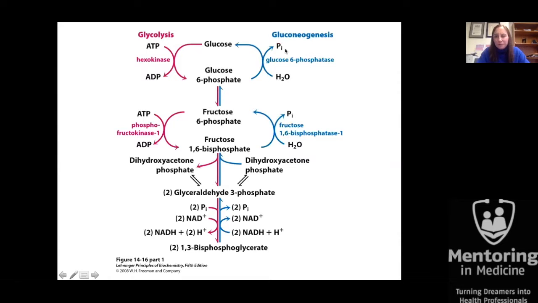Importantly also, when we're thinking of the breakdown of glycogen and it being released into the bloodstream as glucose, that only happens in the liver, and that's as a result of glucose 6-phosphatase being available. The skeletal muscles that have glycogen and break it down will break it down into glucose 6-phosphate, which can then just funnel directly into the skeletal muscle glycolysis pathway. Whereas in the liver, you're releasing glucose. You can't release G6P, right, because of the phosphate group. But in the liver, you're actually releasing glucose into the bloodstream through this pathway. And so that's why you have to have this additional enzyme, this glucose 6-phosphatase, in the liver, which is not present in muscle.